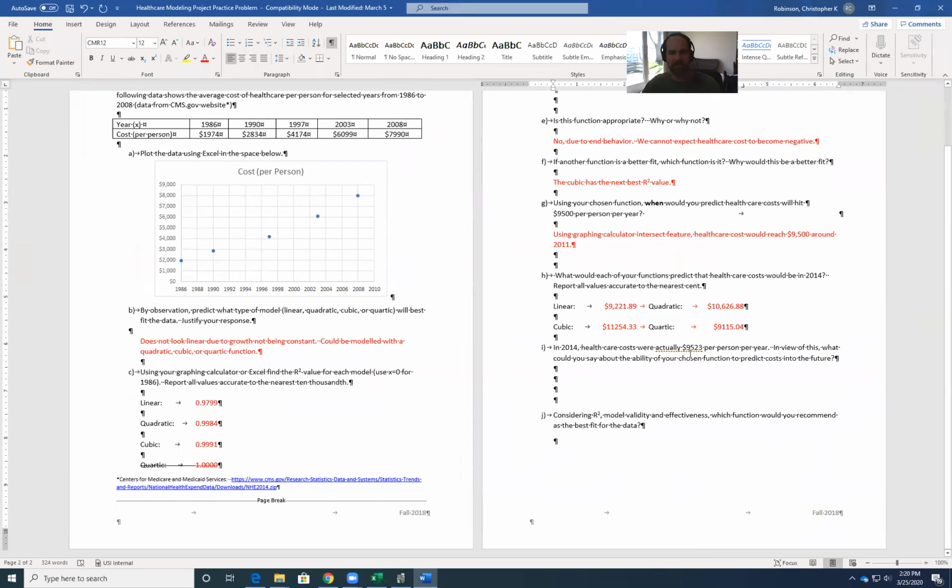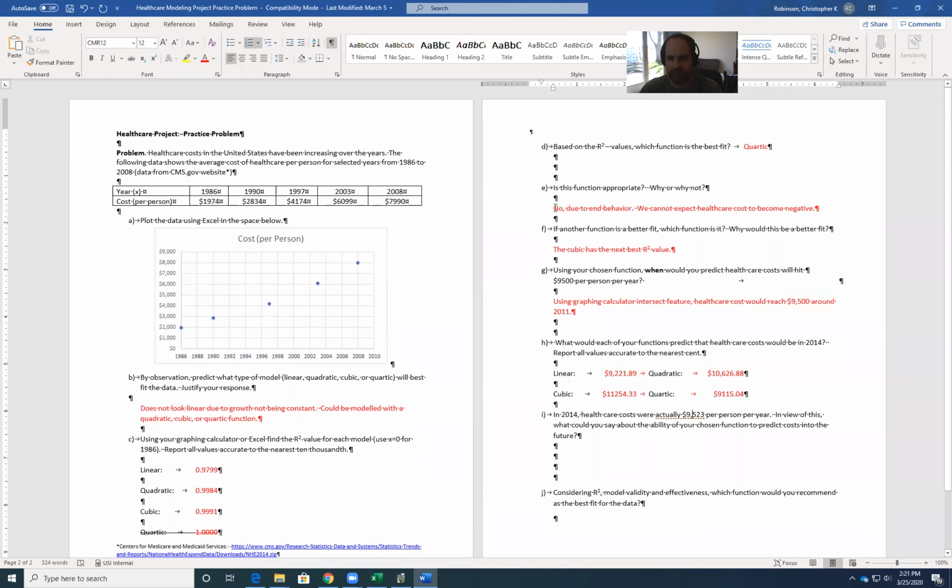Now why are we doing that? Because we've got one more thing we need to consider. See, when we began this problem, going back to our graph, we had this really nice quartic that passed through every point we had. The trouble was, when we looked at its end behavior, it wasn't turning the correct direction. So we said, if we're going to use a model, it really should be the cubic, because it's the next best as far as R squared. It looks to be matching with the right end behavior.